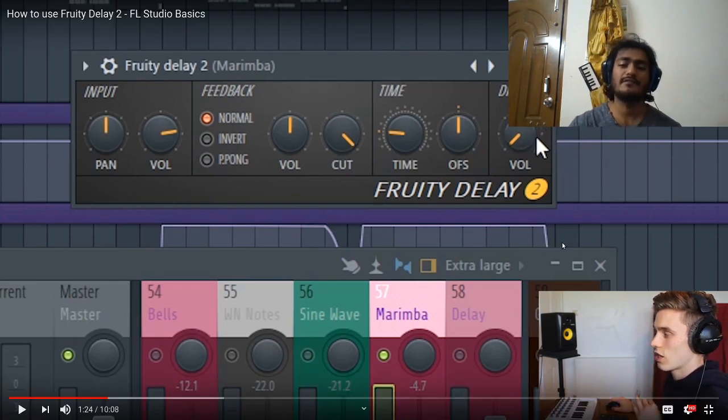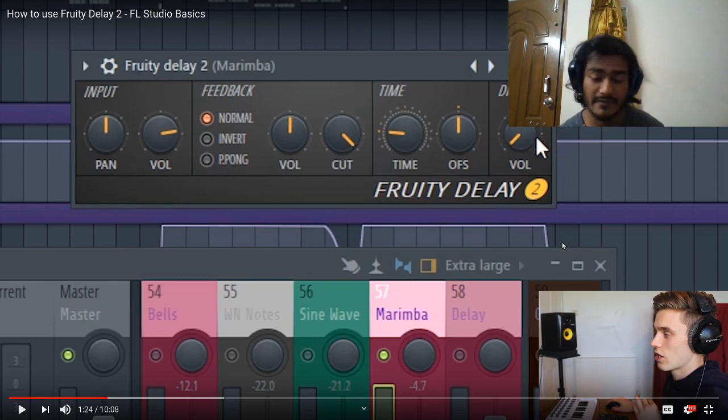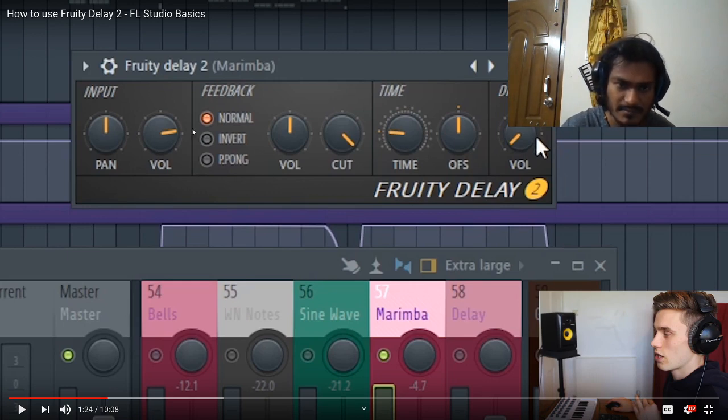I've obviously used the delay in FL Studio before. I'm just seeing if in the mix I've got new information, so I can explain to you as much as I understand. So here you can see the delay, and I didn't know that the dry was the one that actually controls how much you would hear without the delay.